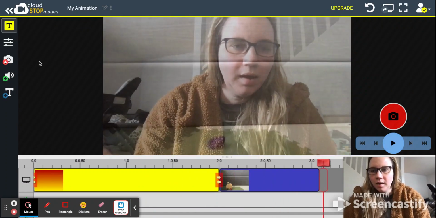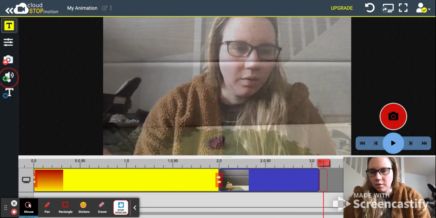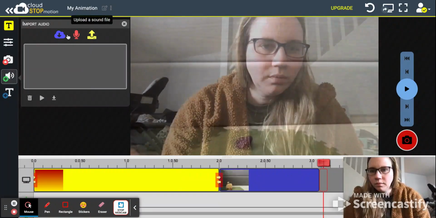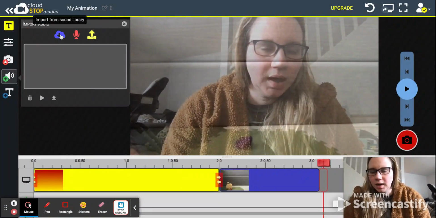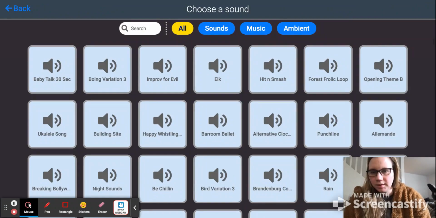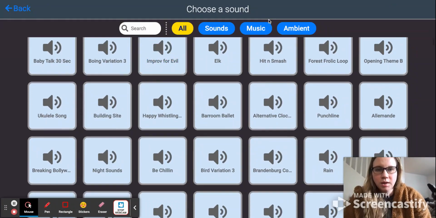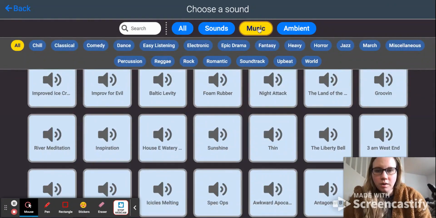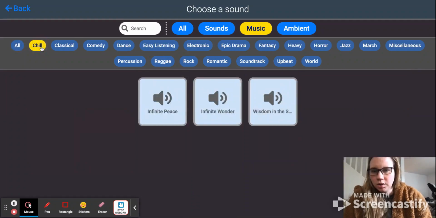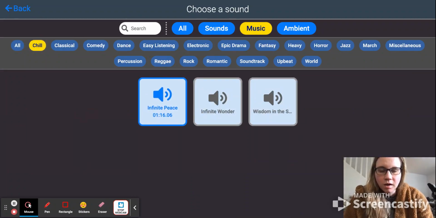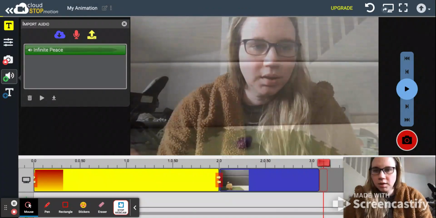Okay, and then we'll want to add some sound. So in order to add sound, we can import from the sound library, and you can add different types of sounds. Music, so say you want to add chill music. This is great because this music is royalty free, so it's music you could actually use.